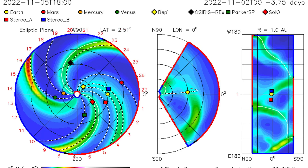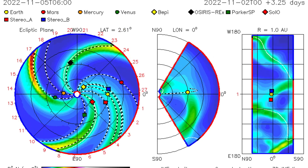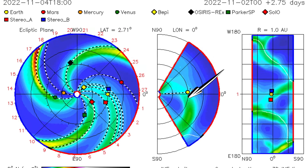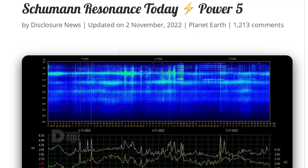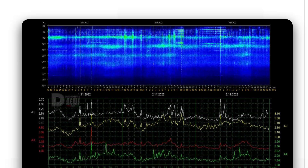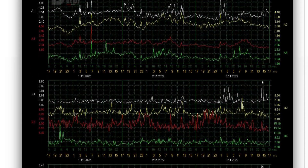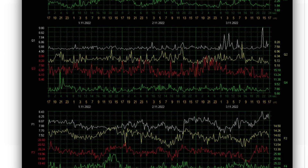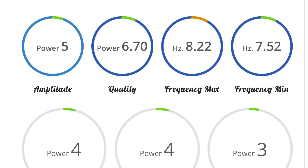The WASP-based prediction spiral is showing no new CMEs. That is Earth — the little yellow circle there — with some activity moving in about two days. Schumann resonance for today: a power of five. Very low power, not much to look at here with the telemetry. Just a healthy low power of five. Amplitude of five, quality 6.7.